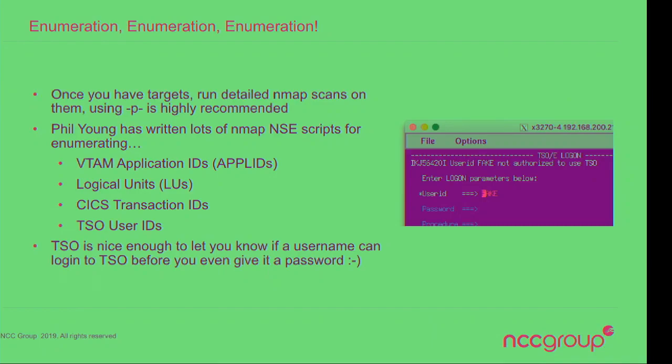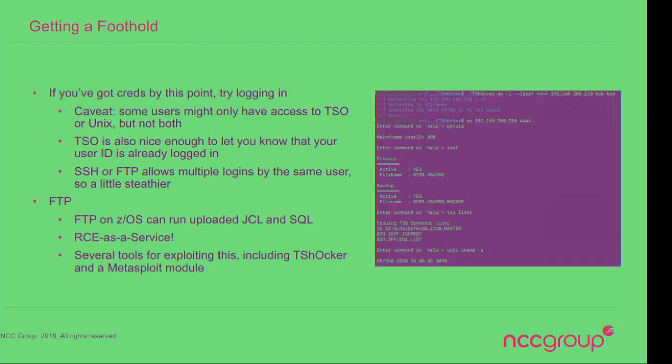TSO is nice enough to tell you if a username is valid or not. I guess maybe that's where Microsoft got the idea, because if you hack Windows stuff, you know that Exchange and Office 365 are really nice in telling you that a username's valid. So TSO will tell you if a username isn't good, so it's very easy to enumerate usernames. You can do that with scripts. And as long as you just do the username but don't enter a password, you're fine. You can just do that forever. You won't lock anybody out. It only locks someone out if you actually attempt to send a password after you've entered the username.